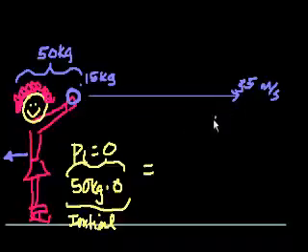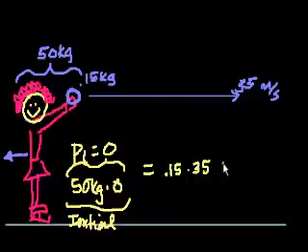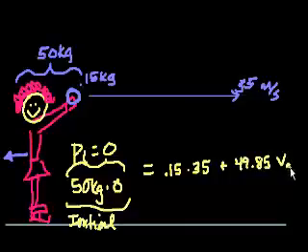So what's momentum later? Well, we have a ball moving at 35 meters per second, and the ball has a mass of 0.15 kilograms. I'll ignore the units for now just to save space. Times the velocity of the ball, 35 meters per second. So this is the momentum of the ball plus the new momentum of the figure skater. So what's her mass? Well, her mass is going to be 50 minus this. It actually won't matter a ton, but let's say it's 49.85 kilograms times her new velocity, the velocity of the skater.